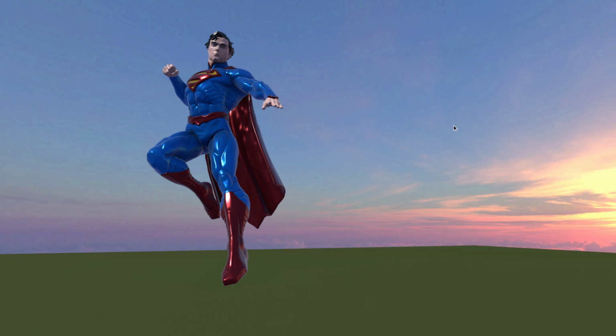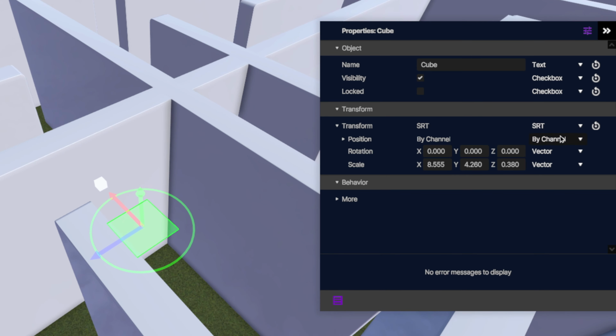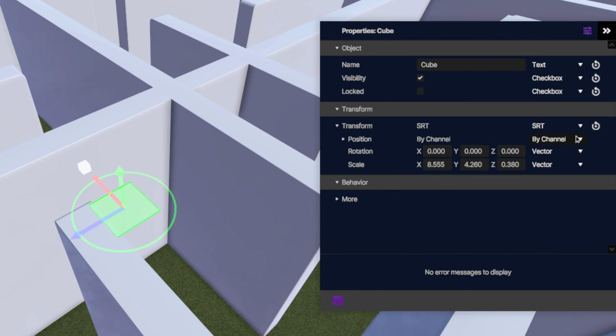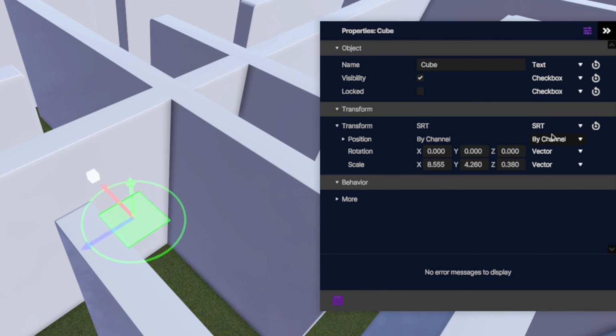Now the three primary ways to use this setting are going to be to move, rotate, and scale an object, all of which you guys can see on screen right now, on top of other things like changing the color. So to move an object left, right, up, or down, we're going to click the arrow to the right of position, not scaling or rotating because we just want to move it. Every object has an X, a Y, and a Z coordinate. So in this case, you're going to see a bunch of options pop up in the drop-down menu.